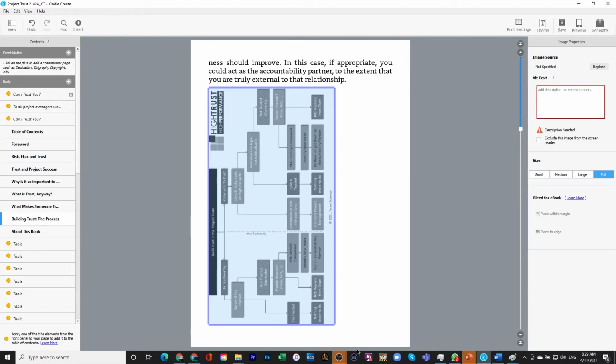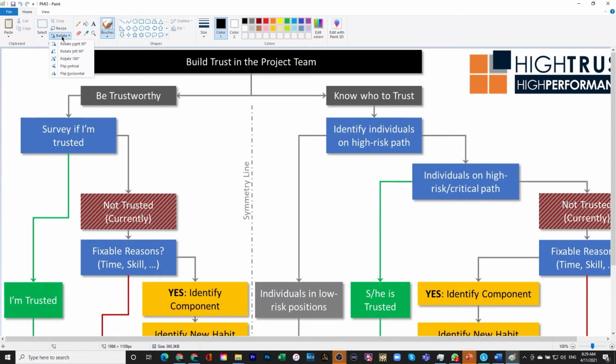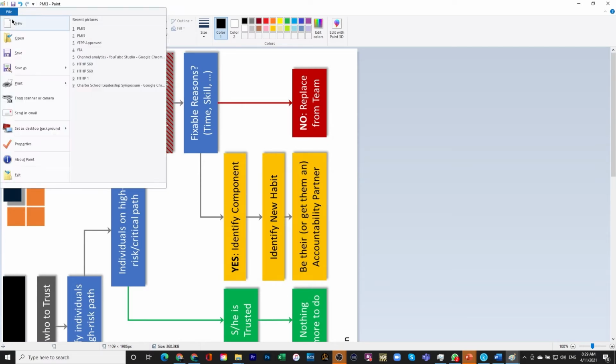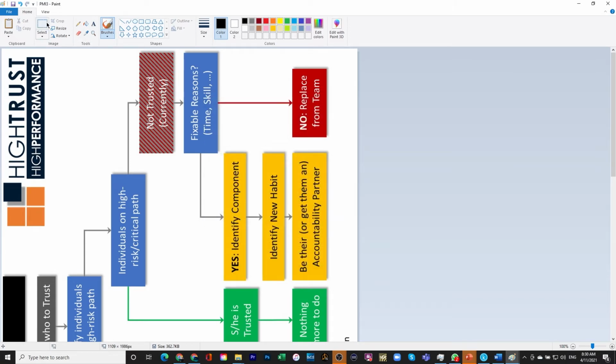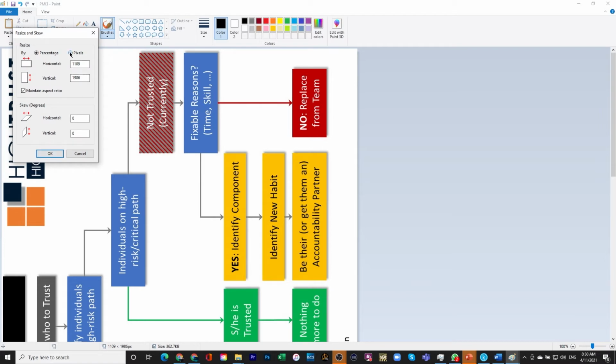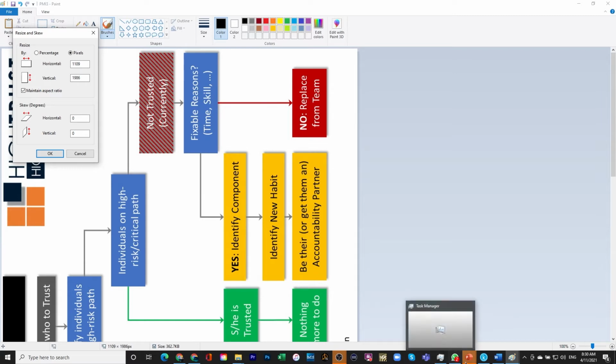Okay, I'm going to have to convert this one as well. I should probably still have it open somewhere. It is this one, PMI 3. Note that before, when I made it smaller, I really just made it zoom smaller. I did not really change the attribute of this file. So if I looked at resize here in pixels, I still have a file that's 1100 wide. And even at 300 dpi, 1100 would give me 4 inches, which pretty much would be what I get to put in that book. Okay, let's go back to the book.